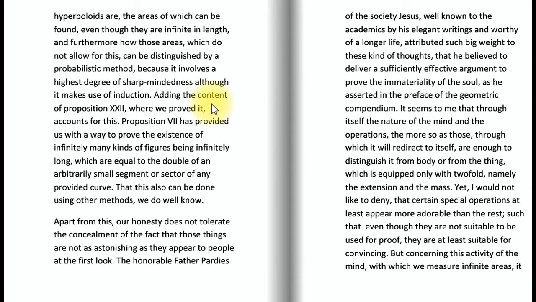Alright, adding the content of proposition 22, to which we will get later, where we proved it, accounts for this. Proposition 7 has provided us with a way to prove the existence of infinitely many kinds of figures being infinitely long, which are equal to the double of an arbitrarily small segment or sector of any provided curve.